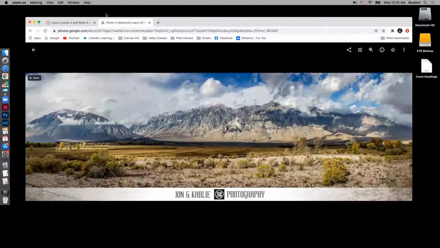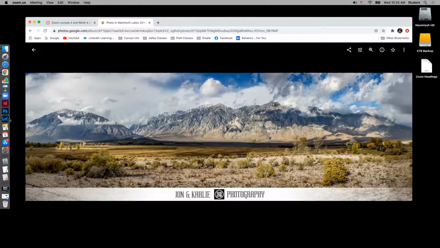So the next thing that I'll do then is show you the result of those 7 photos that I shot. Let me share the screen now. This is the finished photo that I had uploaded to Google Photos after I processed it from Lightroom, and I exported it with our watermark on it.